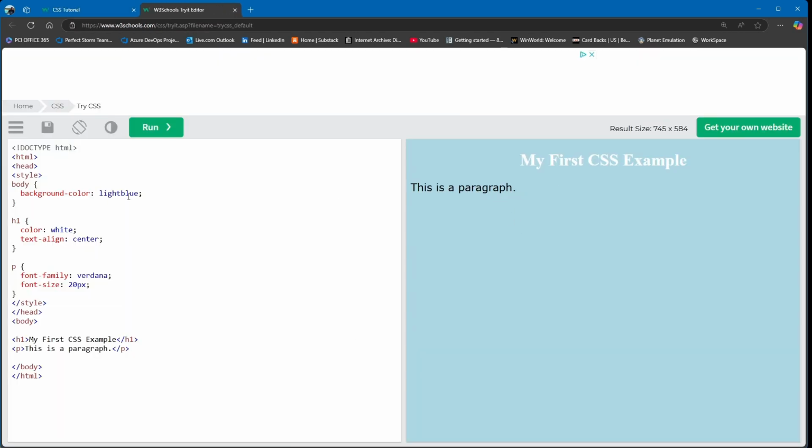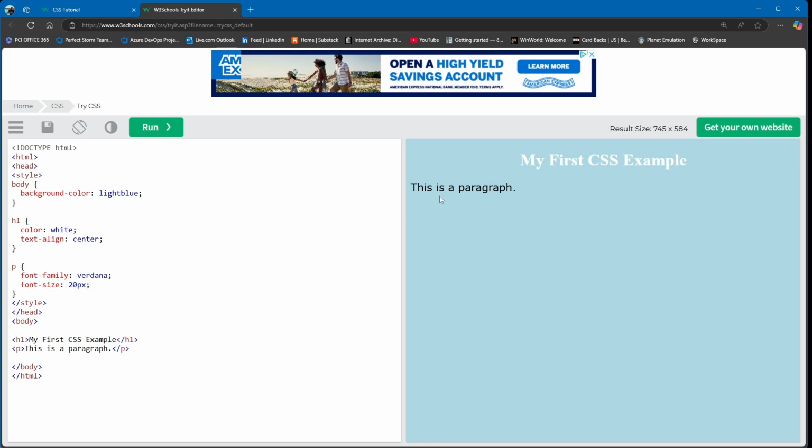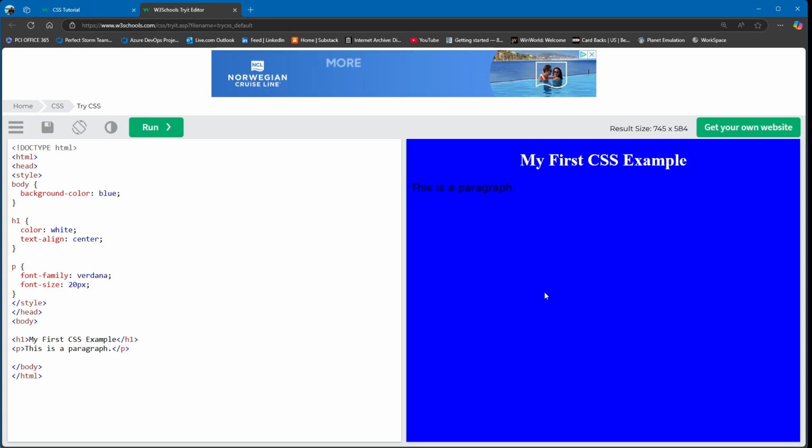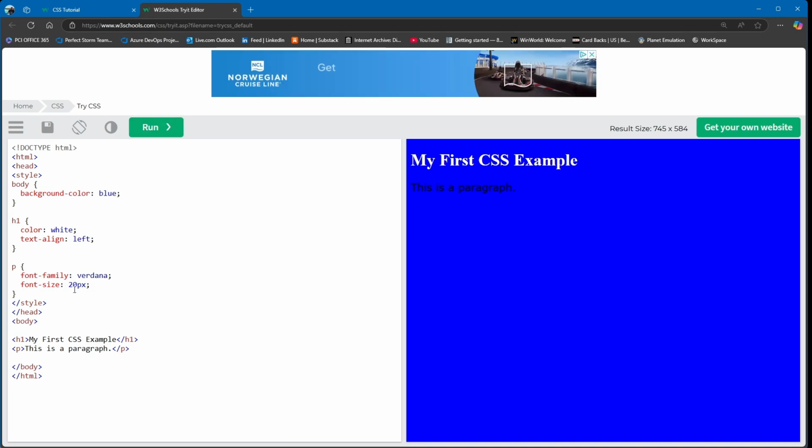so you can see the background color is light blue. You can see the white font for the heading. So you could play with some of this to mess with it right now. Like if you took the light off of blue and ran that, the background color would change dramatically, right? And if you messed with the text alignment on the header, you could say it's not center, say it's left, and manipulate that.